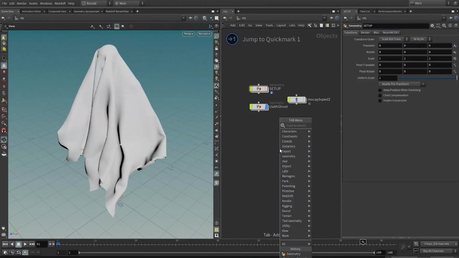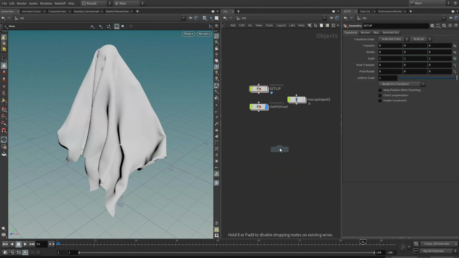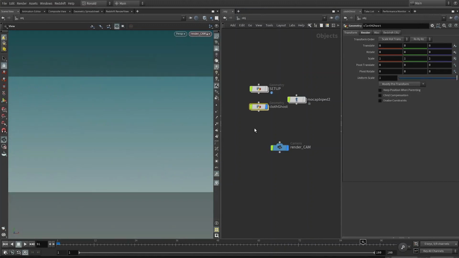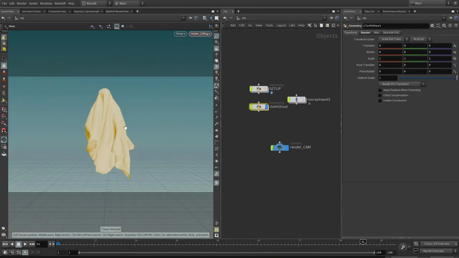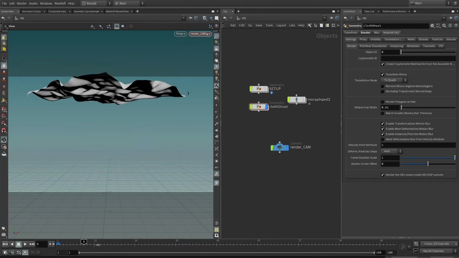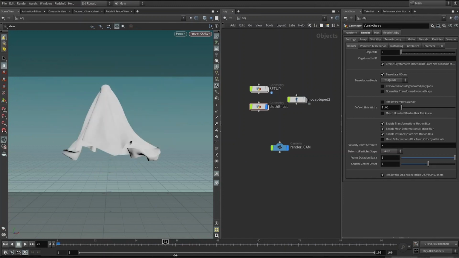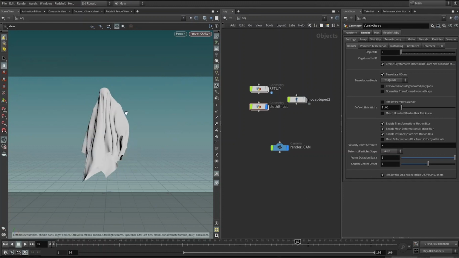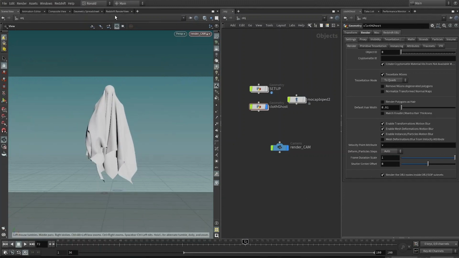I think before that, let's prepare the camera. So let's drop down a camera, call it render cam. Let's just look through the camera, select our cloth geo and focus on it. So it looks like this now. And we probably don't want to render all the initial frames like this, so perhaps something like frame 36 onwards. So let me change the frame range to 36 and jump over to the render view.